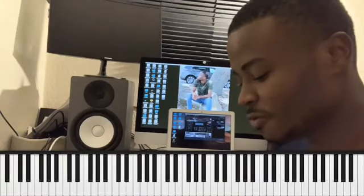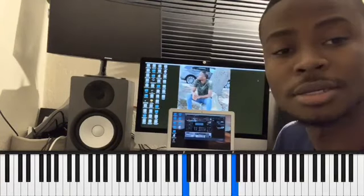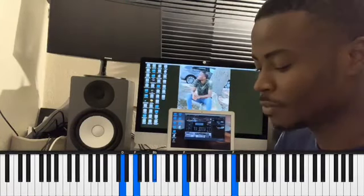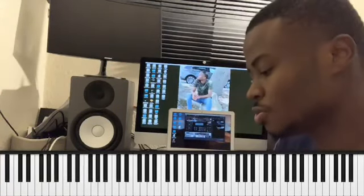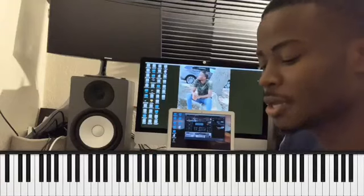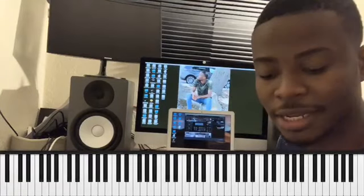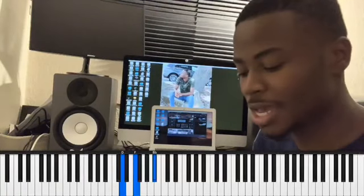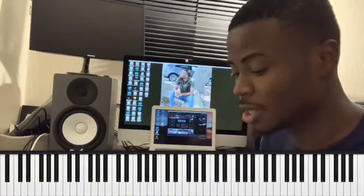Okay, so here's the first move. Right hand going to play D, E flat, F for the melody, okay? Okay, so when you get to F, now you're going to play B flat major chords, okay? With your left hand, D, F, and B flat, okay? Okay, so if you want, you can play B flat in both hands. So, left hand, D, F, B flat, and right hand, F, B flat, D, and F, okay?